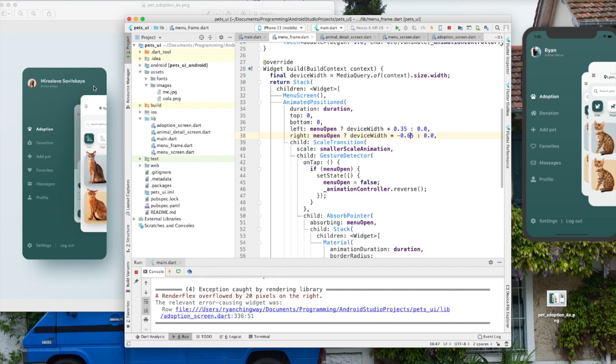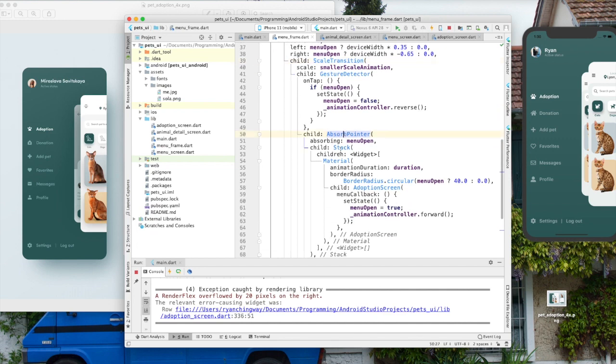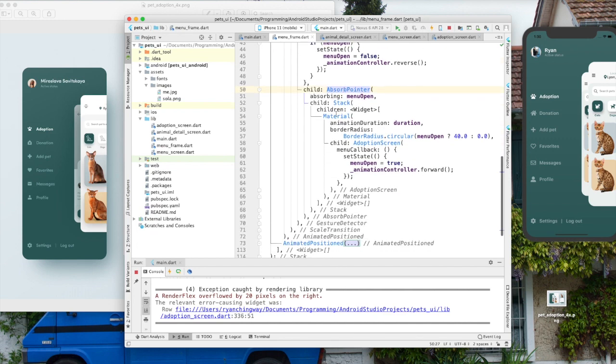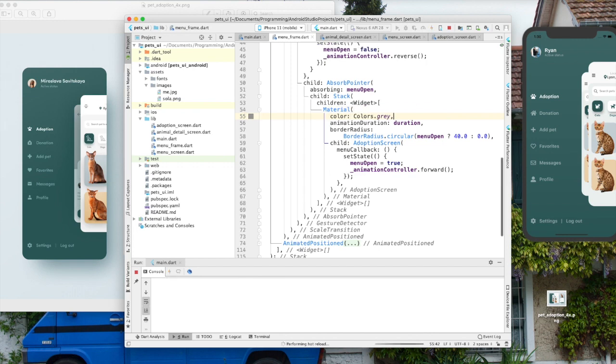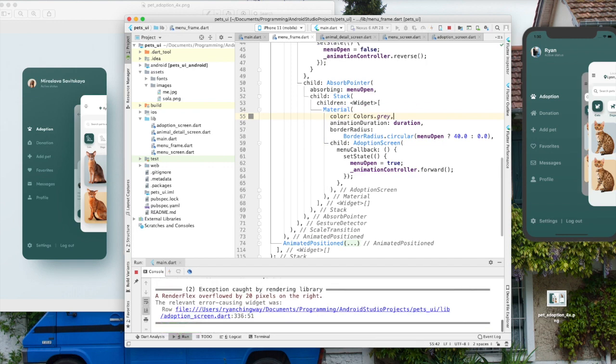What do we want to do? What we want to achieve is a darker look, like this is an inactive screen. So what we want to do is maybe stack something on top of it. Let's see. Absorb pointer stack. So here's our stack. Material. Go ahead and change the color. It's not exactly what we're looking for. You see that?